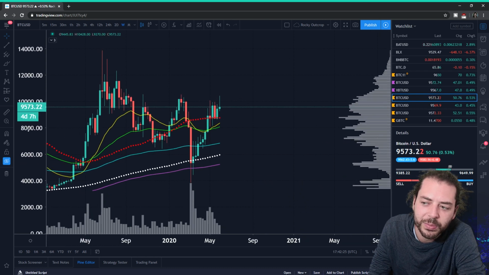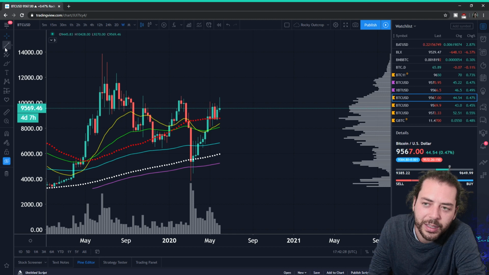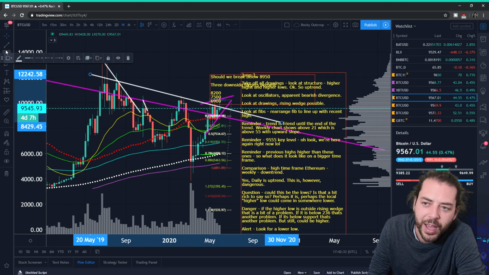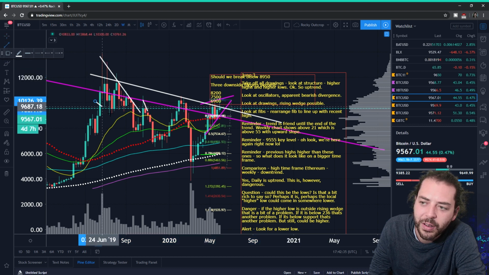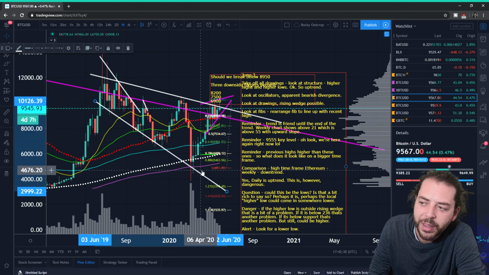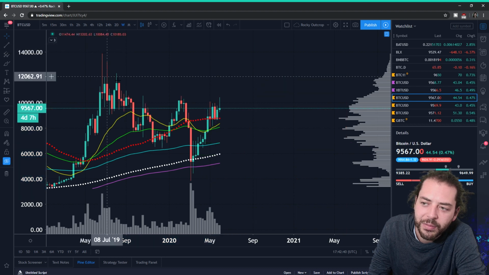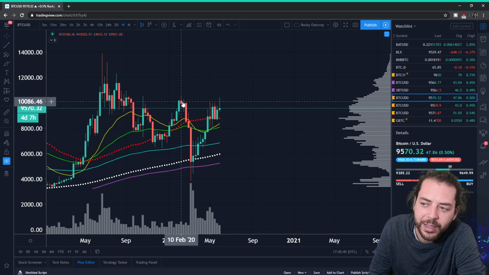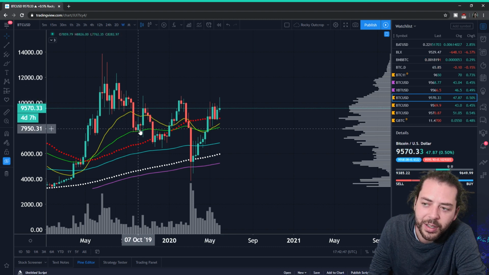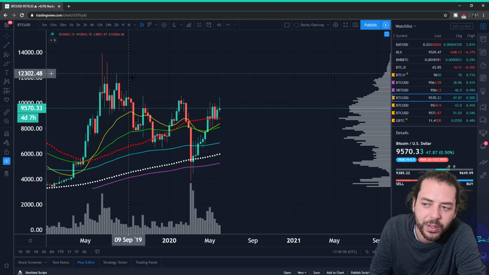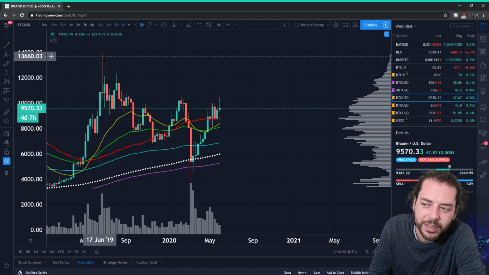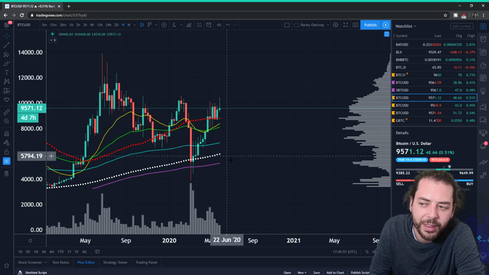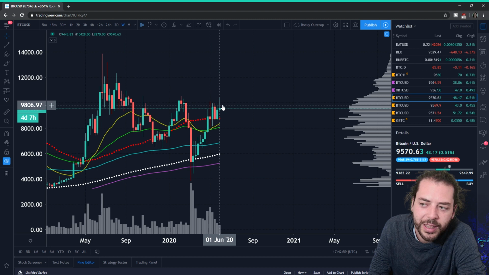Now, if I just bring the price action back onto screen though, I would like to throw out a question to you and say, is this really an upward trend here? If you have these two white lines I'm just drawing in right now, just look at that white line there and that white line there, and I'll hide them again and say, is this really an upward trend, or is this a lower high than here, which is a lower high than here, and is this a lower low and a lower low? You could say, in fact, that we've been very much and distinctly in a downward trend since June 2019, and that would be an absolutely valid thing to say. So we're not actually able to say that that's confirmed yet.